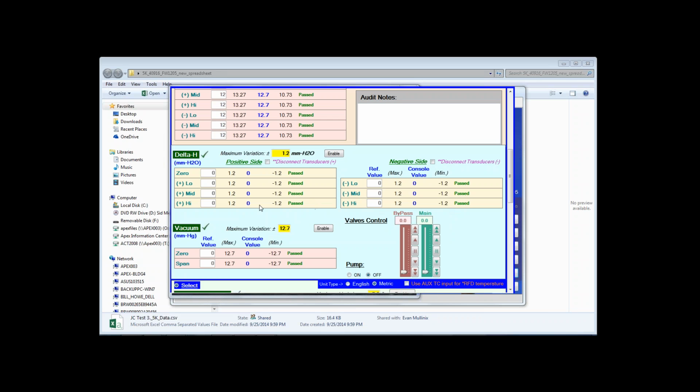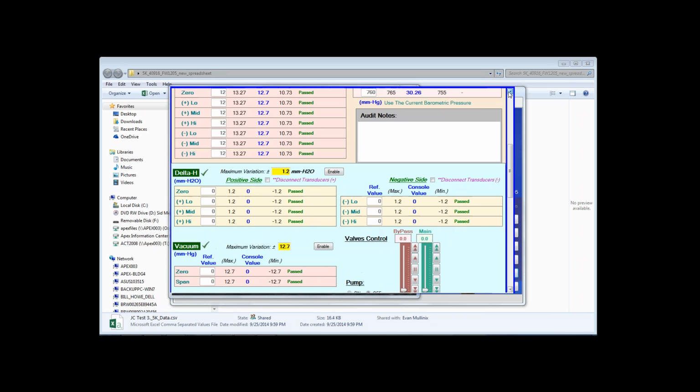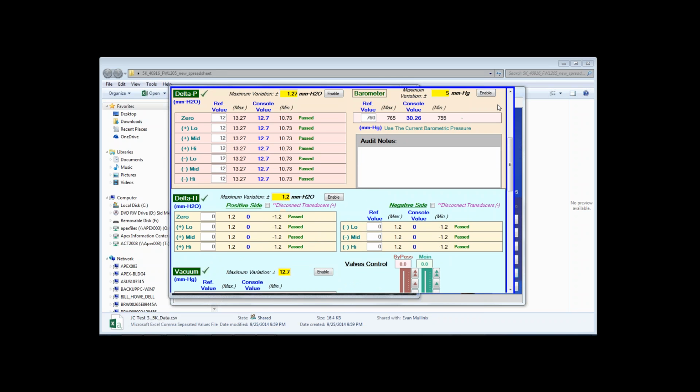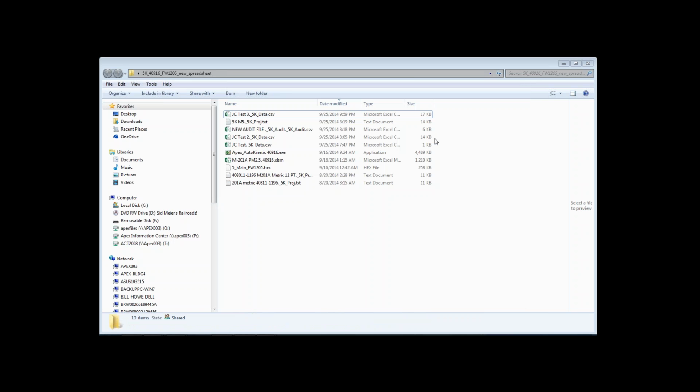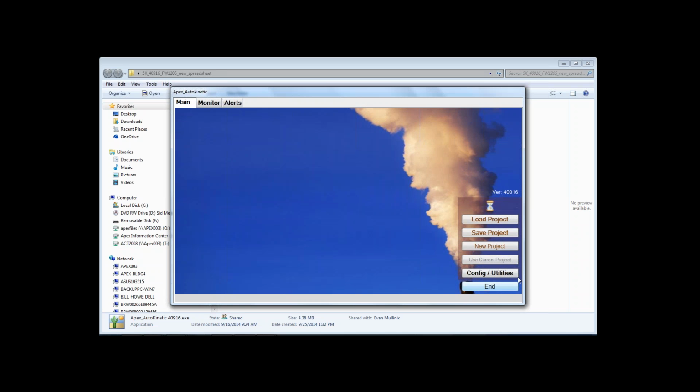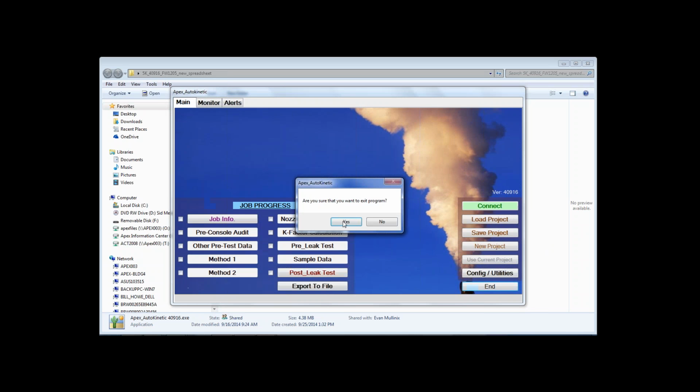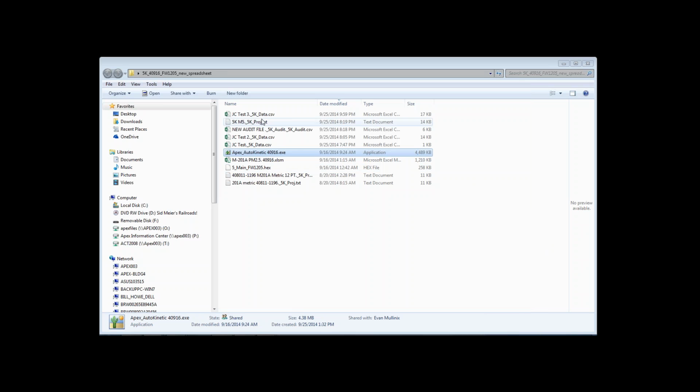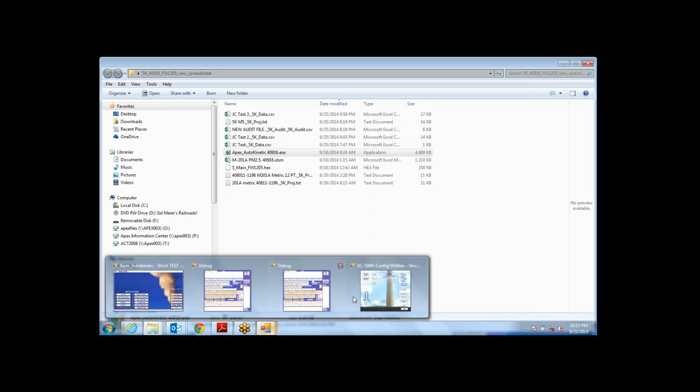The same thing. Verifying the delta H sensors, the vacuum sensors, delta P, barometer. All these are done, and this will actually print out when you're finished with the audit. Like what Bill was just talking about, you'll get something that looks like this. That isn't it. Sorry. Oh, they have the bitmap.